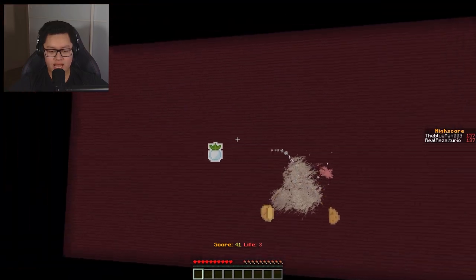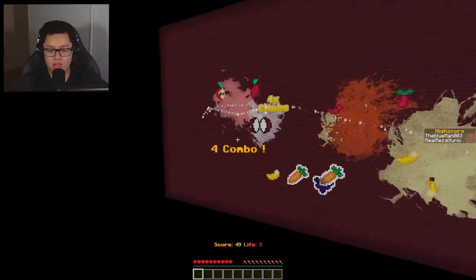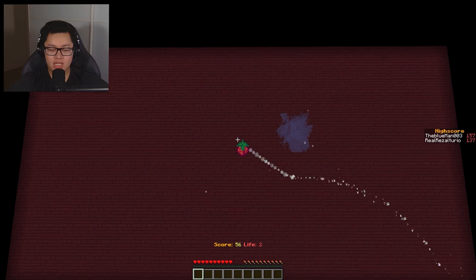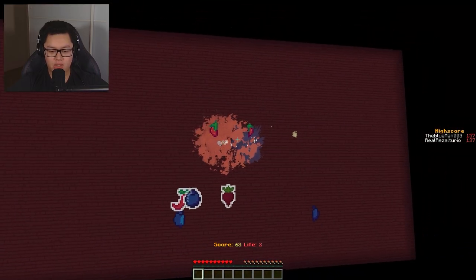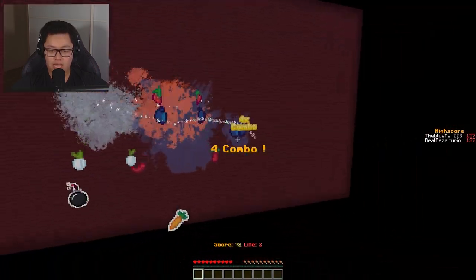Okay, so what's my score now? 41, 42, 44. Okay, oh my goodness. Wait, I thought I touched the bomb for a second, but nope. Oh my goodness, I dropped one through. Are you kidding me? Okay, another full combo. That's actually pretty good. Okay, three combo. Two combo, and oh my goodness, I have to be very careful.